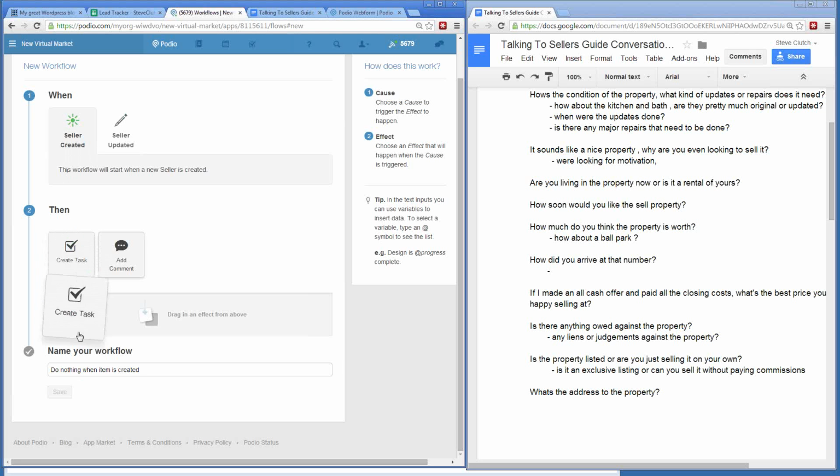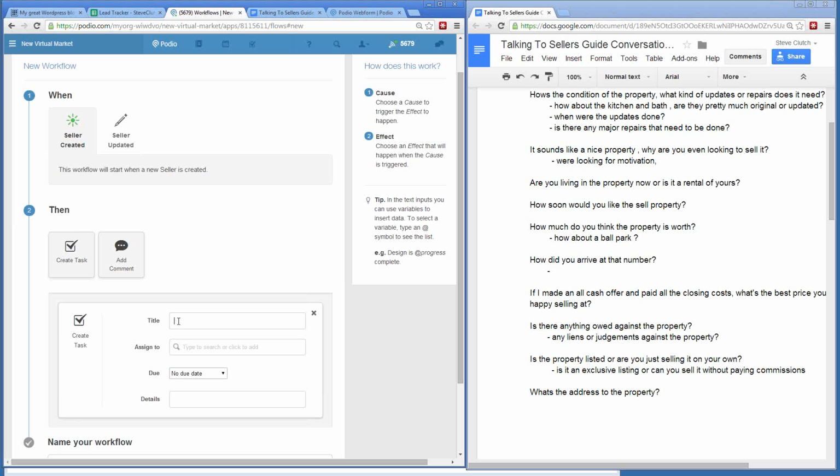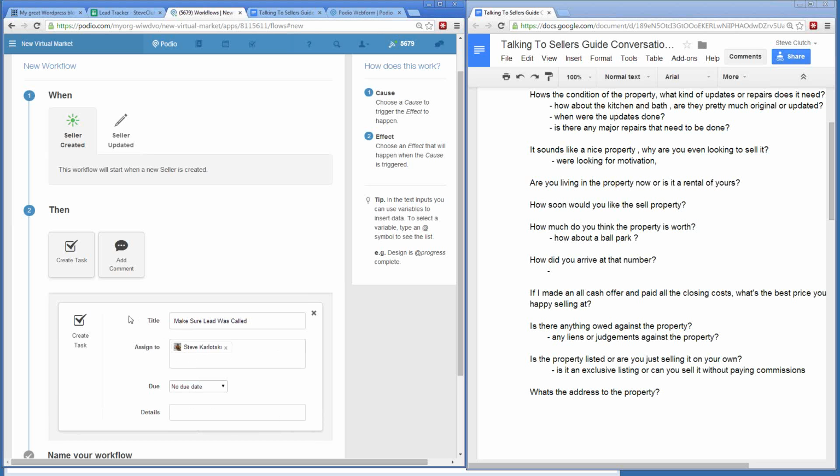I'm going to create a task: check was called, make sure lead was called. I'm going to assign that to myself, and I'm going to have a due date of tomorrow. So now I'm checking within 24 hours. I'm going to be looking at this lead and seeing if it was called.